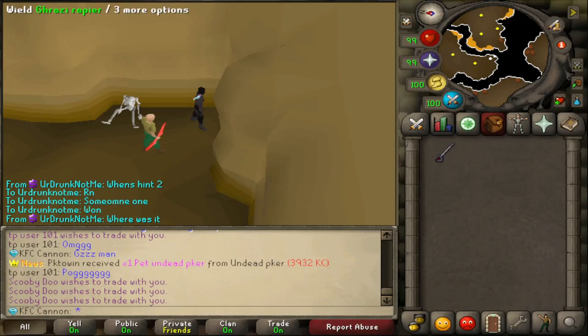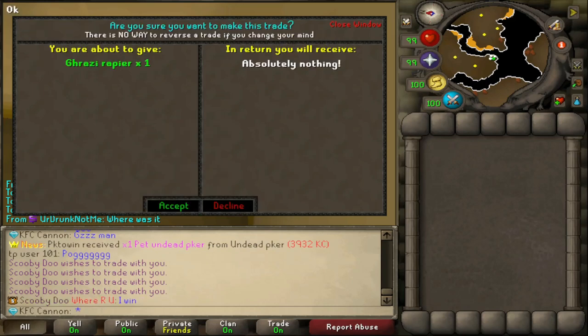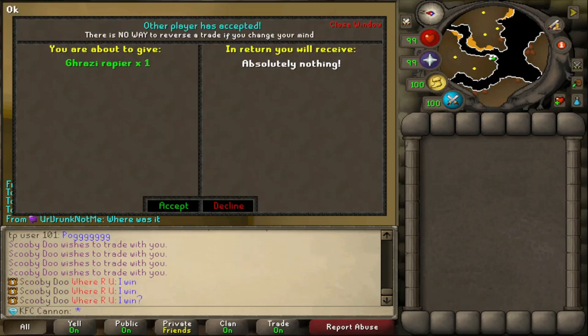Here we were just hosting a Grazi rapier giveaway. Yeah, Tevin donated this, so congrats to TP user 101 for finding me. Congrats again, man, hope it helps you.